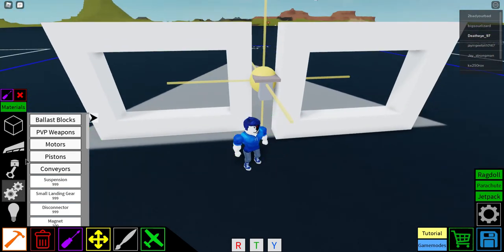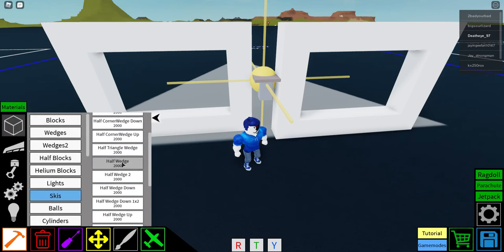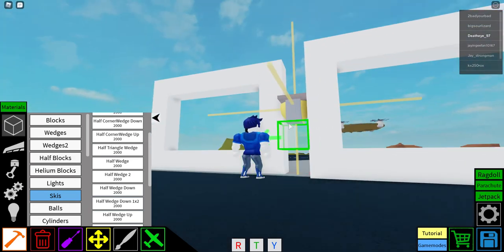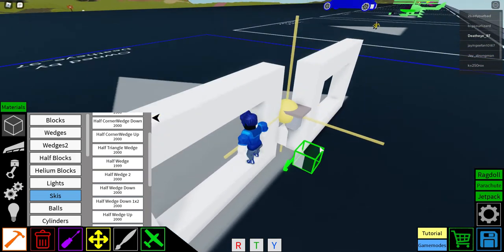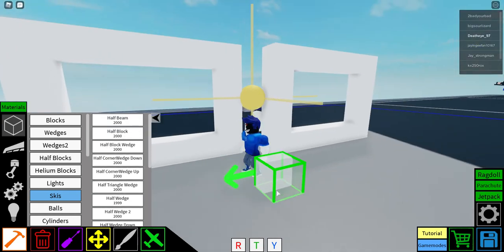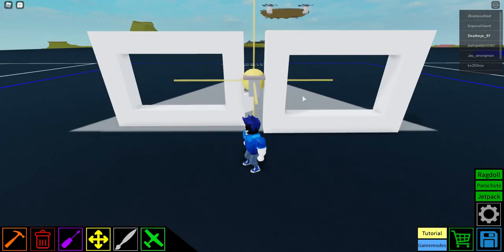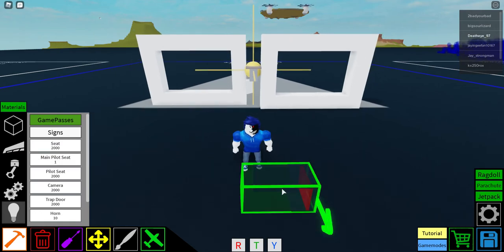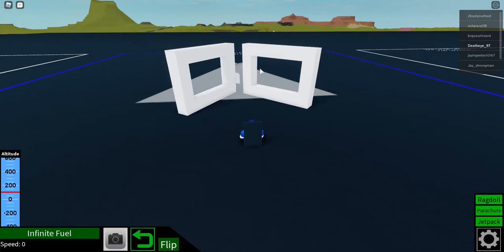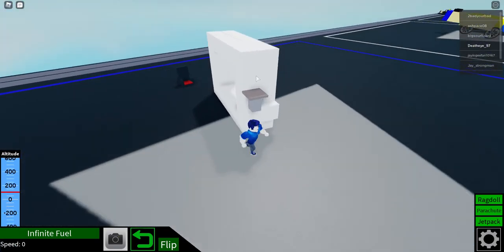And then what you need next is you need to go to half box and you need a half wedge. Now, once you get the half wedge, you place it right there. And then after that, you place a half block right there. And it should fold correctly. Let's see. Yes, it worked. Alright, that, guys, is how you make a one block fold.